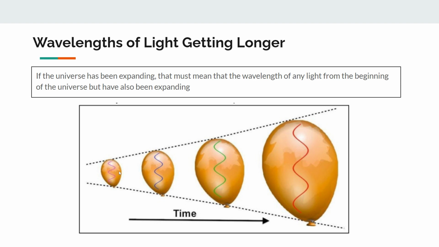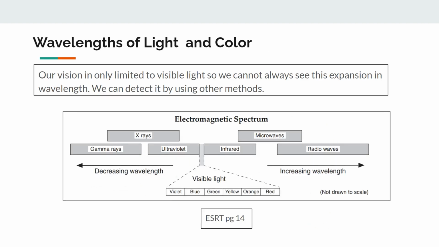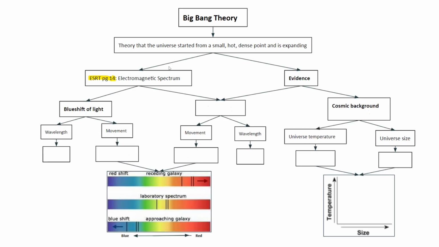And remember, light has different wavelengths, which either increase or decrease. We get different types of light in the electromagnetic spectrum. Kind of like how red has a longer wavelength than violet, and radio waves have a longer wavelength than infrared. And you can find this in your reference table, page 14. So go ahead and write this down in your note packet.